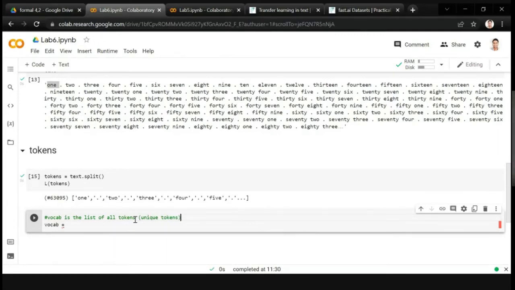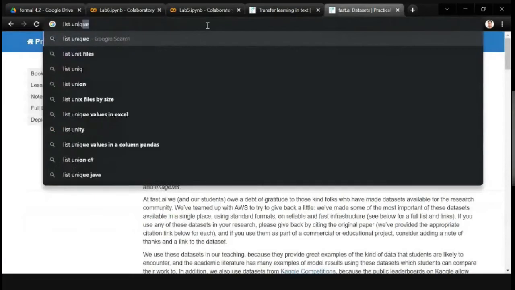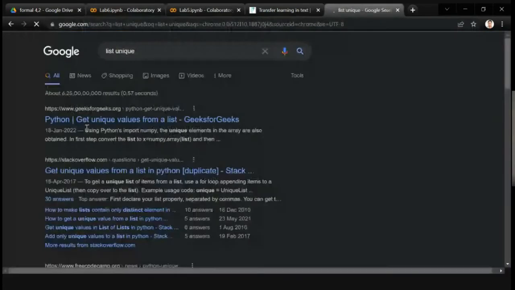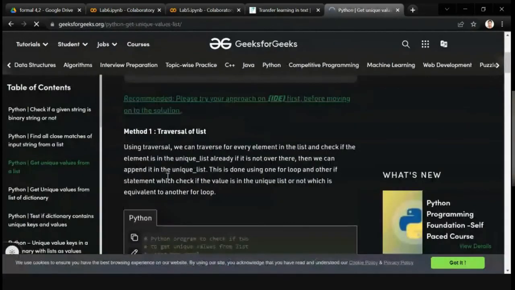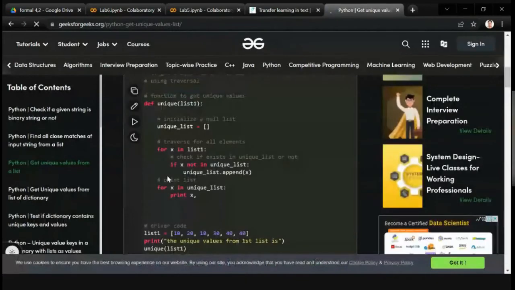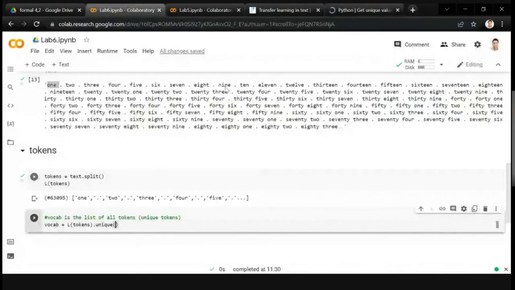Because when I have the unique concepts, these unique tokens, I can construct any concept from them in the domain which you're talking about. So it's simply going to be L tokens dot unique. That's basically a Python method to retrieve the unique elements, and its implementation is that simple. It first converts it into a set, then it converts it into a list, as simple as that.